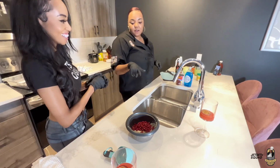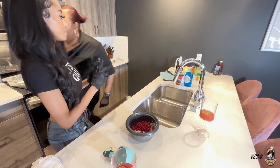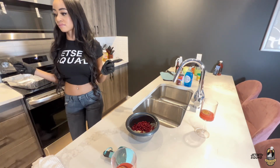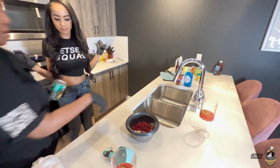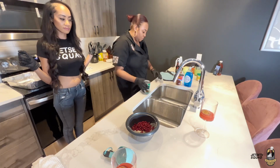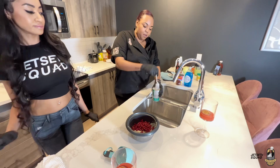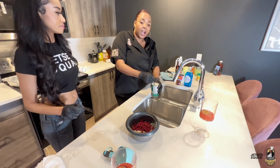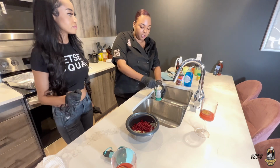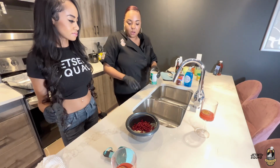2 cups of rice. So we're gonna add our coconut milk, which can or bottle. We're gonna do the can. Let's wash off the can as well. And you add water and coconut milk. But the coconut milk will count as part of the water. So we don't want it to come out too soggy. So we're gonna add a cup of coconut milk.